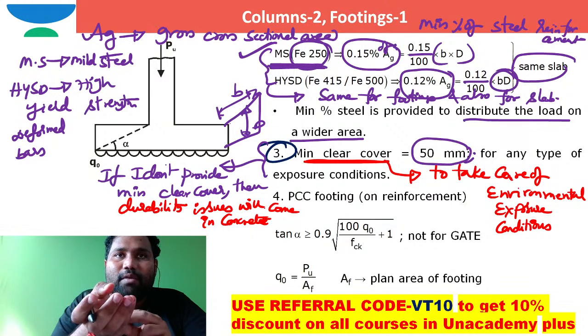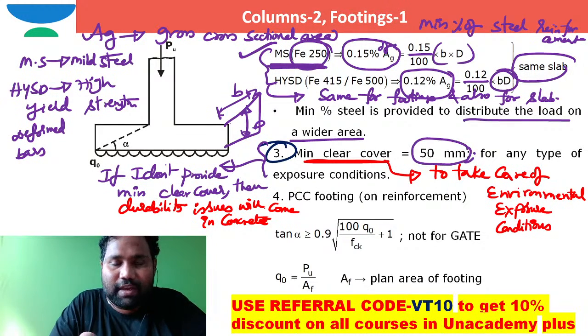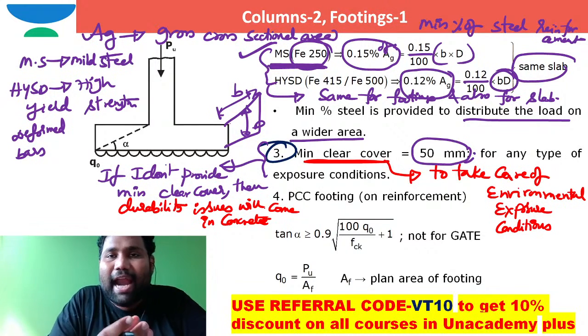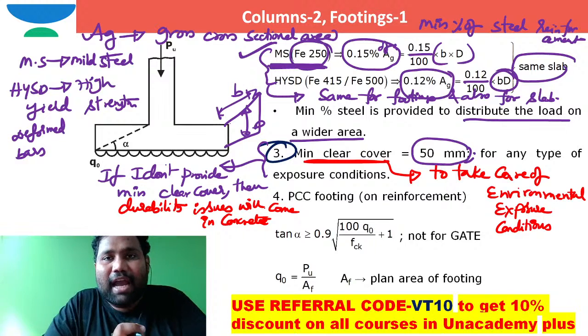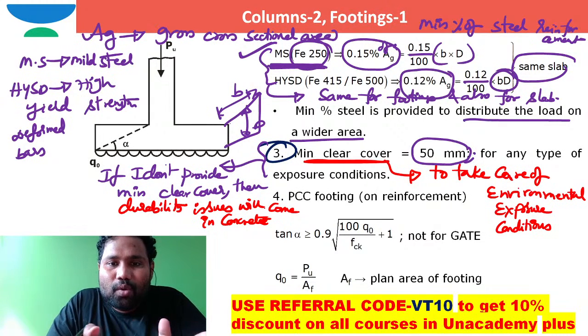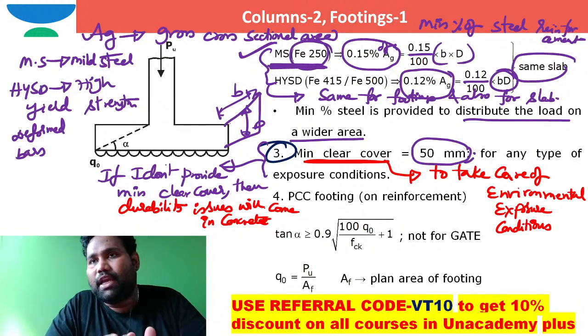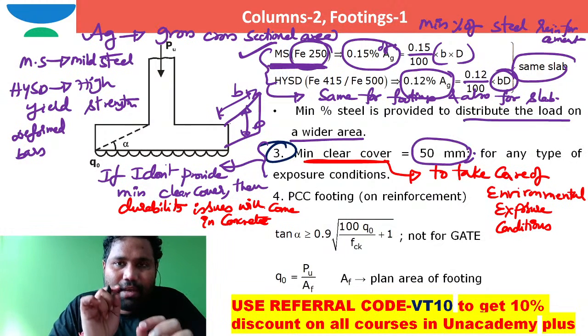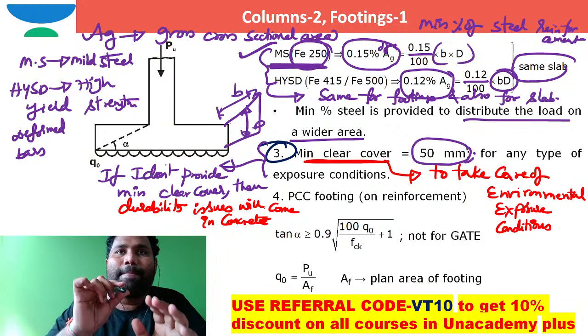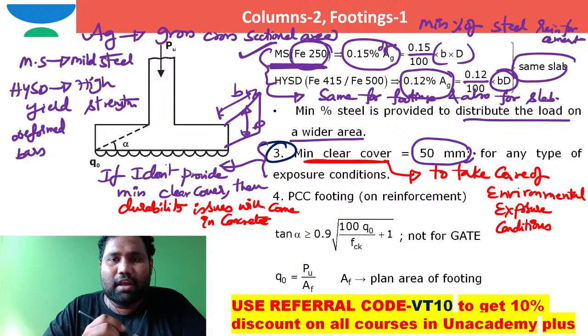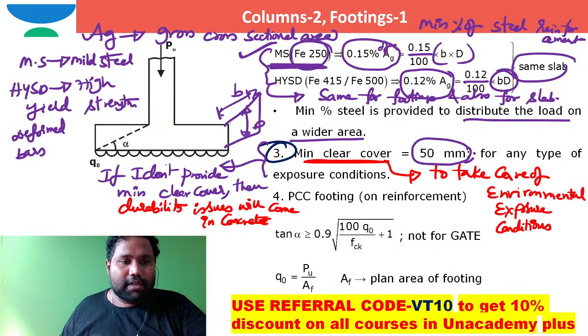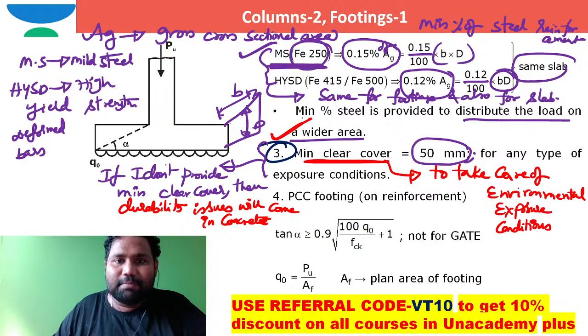Let us suppose the environment to which this structural element is exposed is severe. In such case, the surrounding aggressive agents can ingress inside the concrete and can attack the core of concrete very easily. Disruption, I mean expansion of concrete, will take place. That will lead to durability issues of concrete. So in order to stop these durability issues and even corrosion of steel bars, at least some minimum clear cover I need to provide. Now I hope you understand the importance of this minimum clear cover.